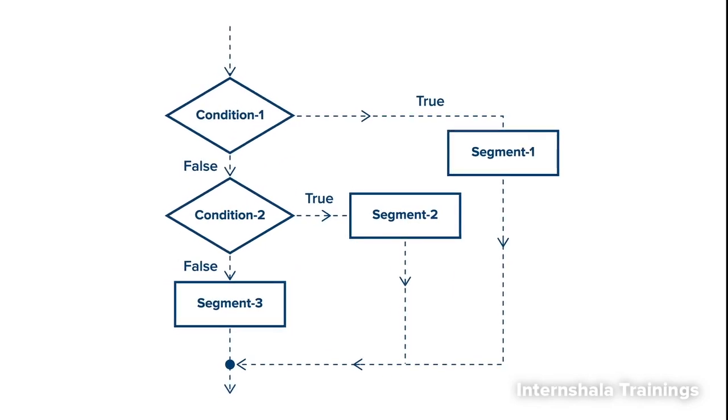The else if statement can be represented using this flowchart. So what happens in case of the else if statement? We have multiple conditions. When a particular condition is true, then the code block associated with it gets executed and all other conditions and their respective code blocks are ignored. So when the first condition is false, the code moves to the next condition and checks whether the value is true or false.